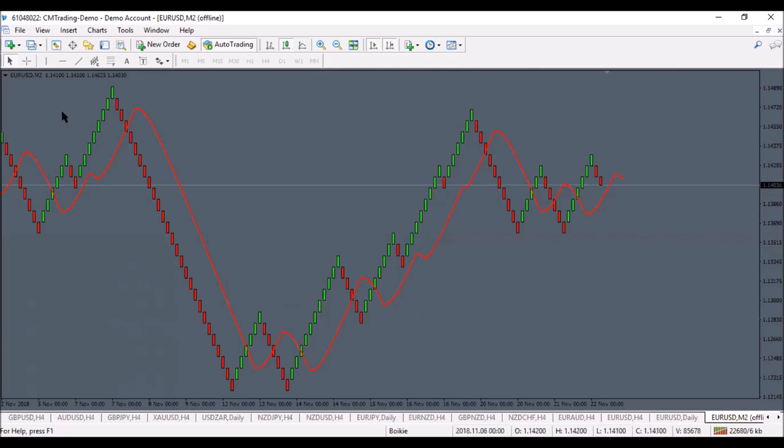So I'd like to show you guys, as you can see, when this particular candlestick closed below the moving average, which was right at that point, there was a massive rally to the downside in excess of 230 pips. So wouldn't it be a good idea if we take this moving average and push it forward into the future so that we can lean on it? Can you see that this Renko bar here looks like it's pretty much going to bounce off it and go up? Well, we don't know. It might actually break the level, but for all we know, it's going to bounce.